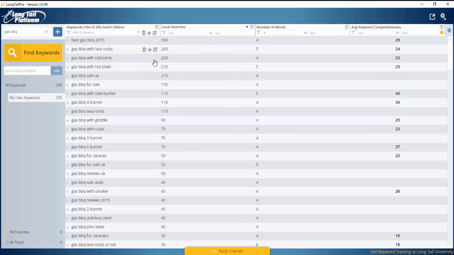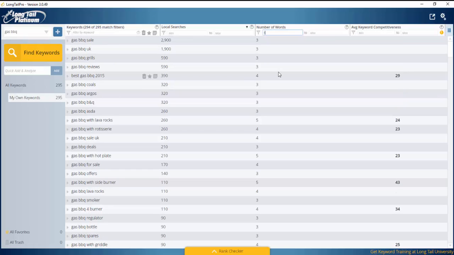So if there was one here that had a really high 1,000 or 2,000 local searches, we would use that. But maybe we need to reduce this number here. So remember, we're filtering by 4 words or more. So I'm going to choose 3. So Gas Barbecue UK. That's a pretty generic term, so we probably wouldn't create an article about that. Although you could create a really comprehensive article about gas barbecues, the best ones available, where you can buy them from, and things like this, and all the different features, and a huge comparison chart. So maybe this could be something.